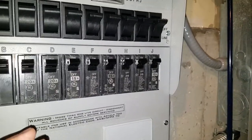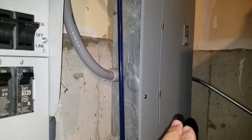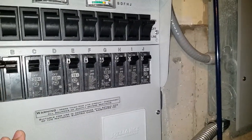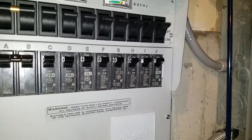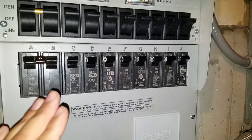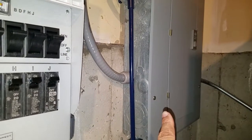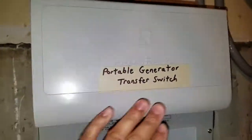And another thing I showed you, I have utility power coming in to the other switches that are not connected to the transfer switch, and I have generator power coming in through the transfer switch, both at the same time, but only one power source is going to these 10 circuits here. So there is no way to backfeed into the line. We don't have to touch anything in this fuse box, our main control panel here. We don't have to turn off any breakers or circuits or anything like that. So this actually works really good.